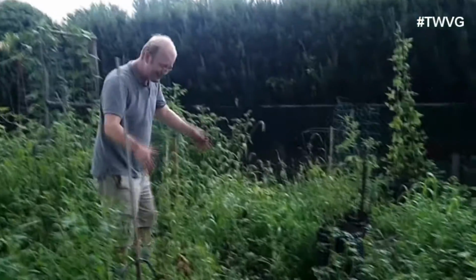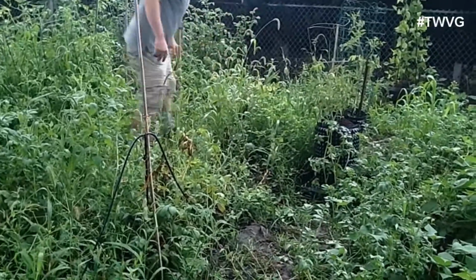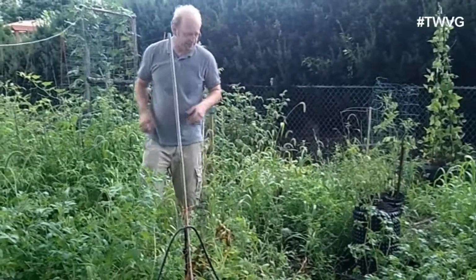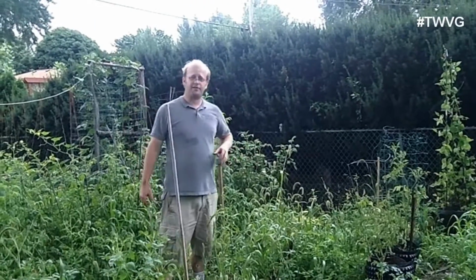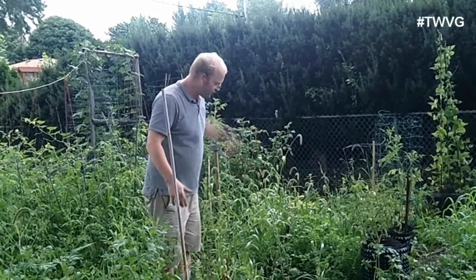In areas that we did not water, like here, these have died back. And this section here, that section down here, where the water was not getting to the potatoes, have died back. They've done their little life cycle. So we're going to leave these two patches alone and see if, because of the excessive water that we're giving them, we're going to get an abundance of potatoes compared to what we have here. But we're going to dig these two up in a little bit.